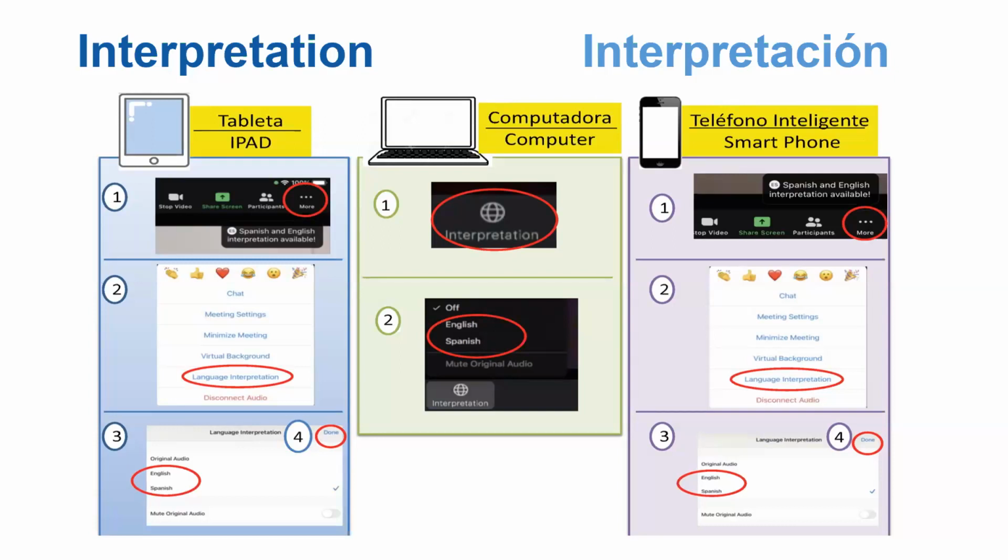And now for those of you who speak English, in case someone is speaking in Spanish and you want to be able to hear them, once the globe appears, if you're using a desktop or a laptop, it'll appear at the bottom of your screen. Choose language interpretation with that globe and then English, which will give you the English channel. If you're connecting with a smartphone, an iPad, or some other sort of device, you will look for the three dots on the top right of your screen and then look for language interpretation, the globe, and choose English. This way, if anyone's making a comment in Spanish, it will be interpreted on that English channel. If you're not on either channel, you're going to have to be fully bilingual or bilingual enough that you can understand either language. And that concludes the instructions.